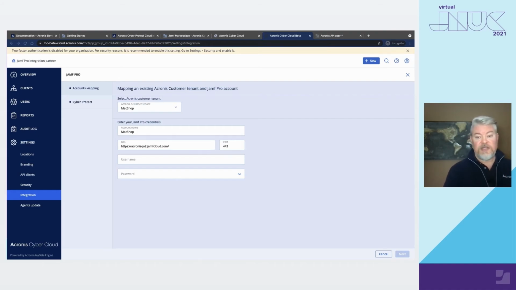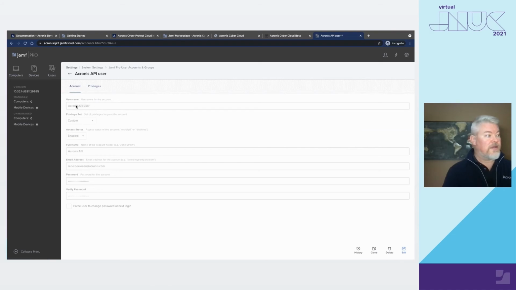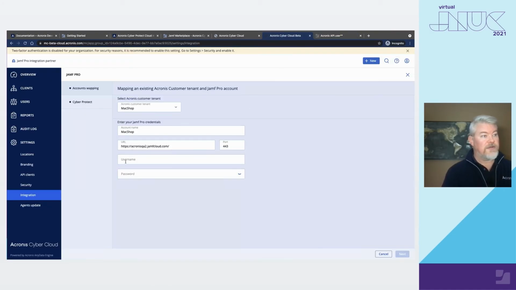So I'm just going to grab the API user information. From here, we have our account. So it is Acronis API user. That's my username.